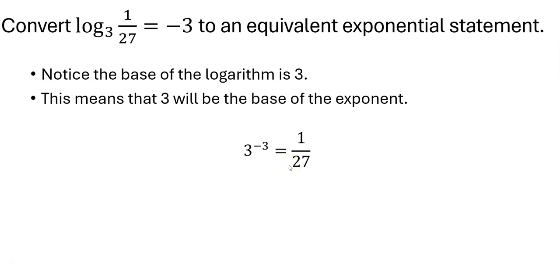Once you practice and you have this down, it helps to start with numbers, right? We know these items are true. If you plug 3 to the -3rd into your calculator, you get 1/27. And if you understand with numbers, then when you go to play with variables, you'll have a better understanding because you've practiced with numbers that make sense.